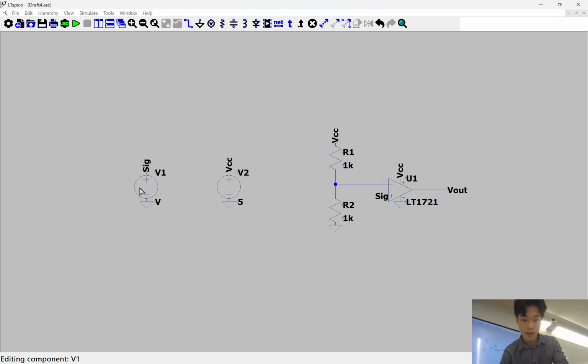So let's say 5 and 2. If VCC is 5, half of that is 2.5, which is at the negative terminal. If the positive terminal is 2 volts, well, that means the negative input is greater. Well, the magnitude of the negative input is greater. And so what do we think we'll get at our outputs?